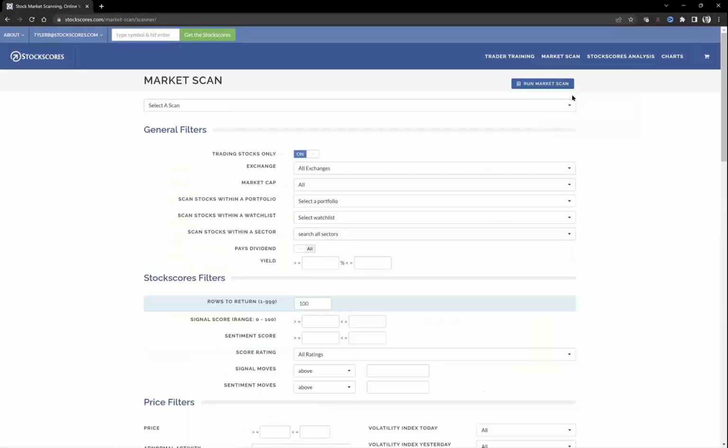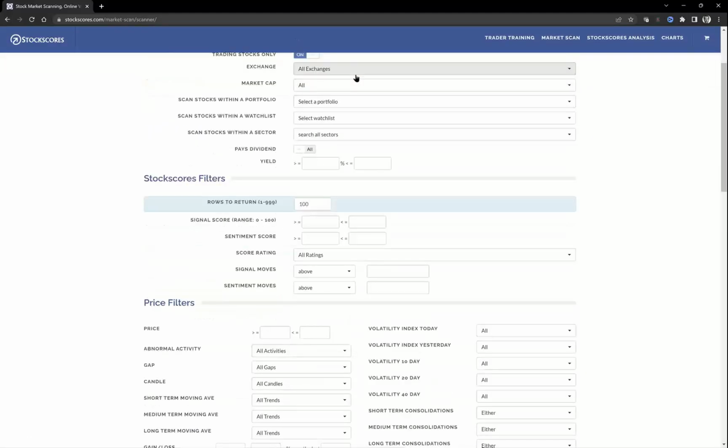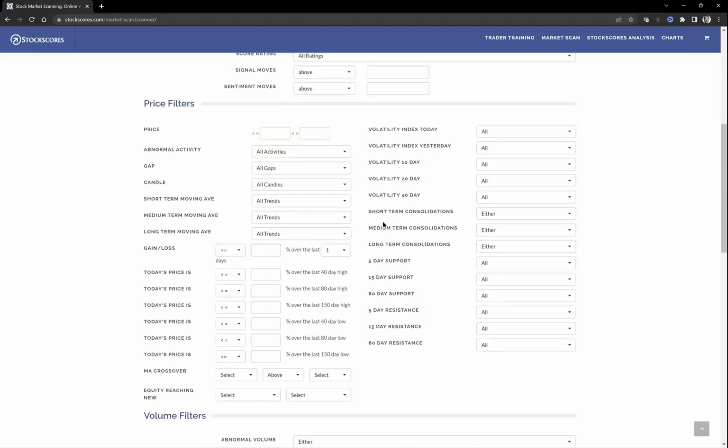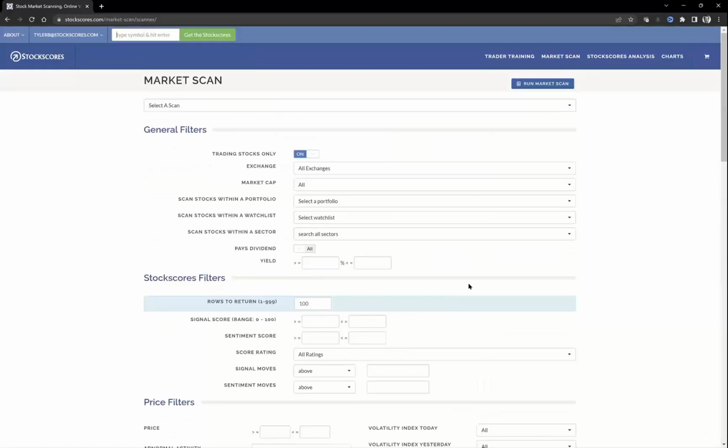Now, when we first did this, I built a scan, right? I turned all these things off. Most people aren't really interested in knowing how to do that. It's a possibility. If you want to set up your own scans, you can certainly do that. But what I've done for my students is created market scan presets.